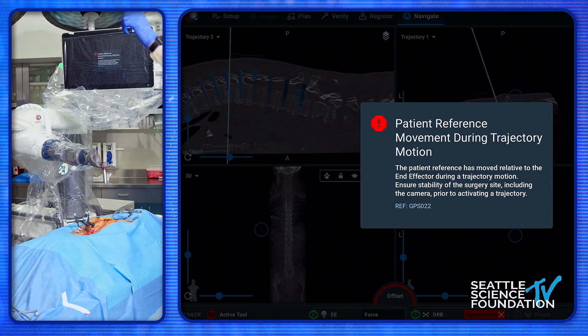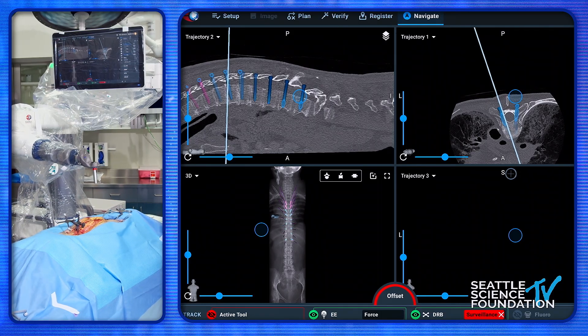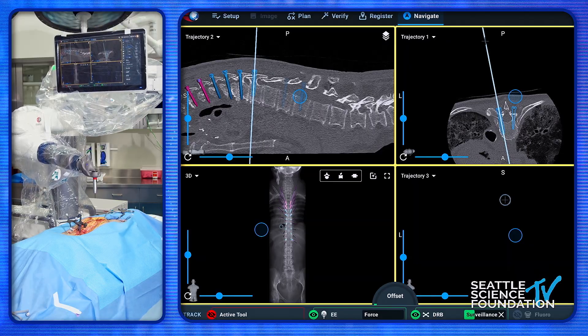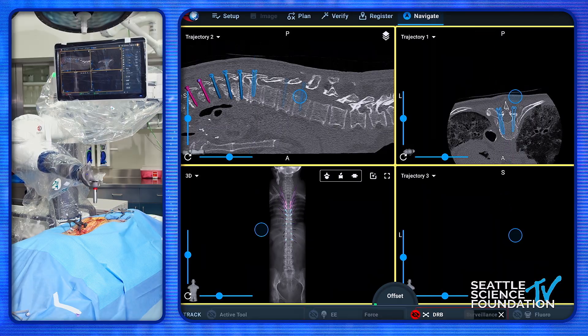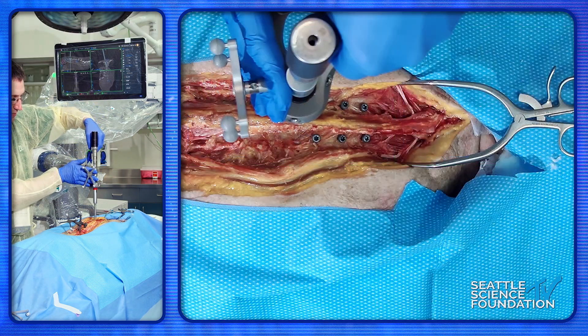This is a good workaround for when you're dealing with those high-grade cases. It's a little less convenient when you have the arm in your chest, but it is a way to get those screws you can't otherwise get — which has been a challenge for me, because I like to keep people on the Jackson table as much as possible so we're fusing them in an anatomic position.